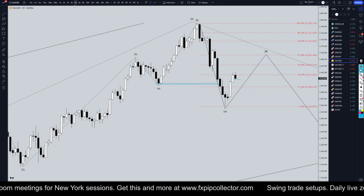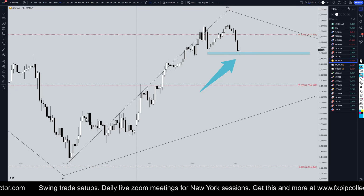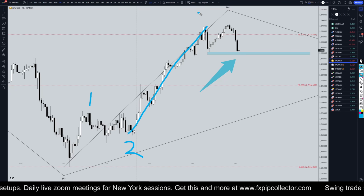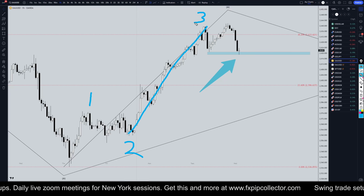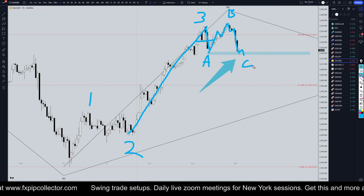So, 1 hour time frame, like I said, if it breaks this structure with a lot of momentum and holds below structure, then we're definitely going to have to say that the wave A is over already. But I think it's actually pretty clear this is a 1, this is a 2, this whole middle section is a wave 3. I think that this impulsive downbreak of structure is a big clue. The clue is that is a wave A. This is potentially 3 waves up right there for wave B. Now we're potentially already in a wave C.